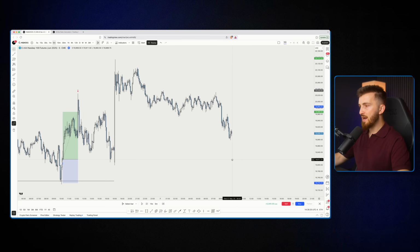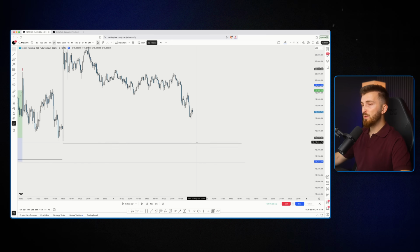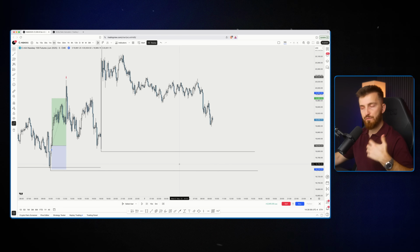So here we are at 9:30 a.m. open, and once again, what can we see? There's no close lows to be swept, so we are going to want to sweep these lows and even possibly these lows right here. So let's see when we sweep, and then we will look for an entry.